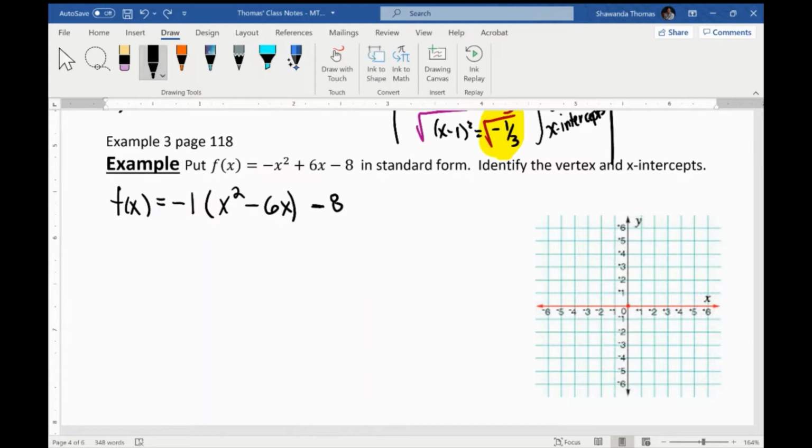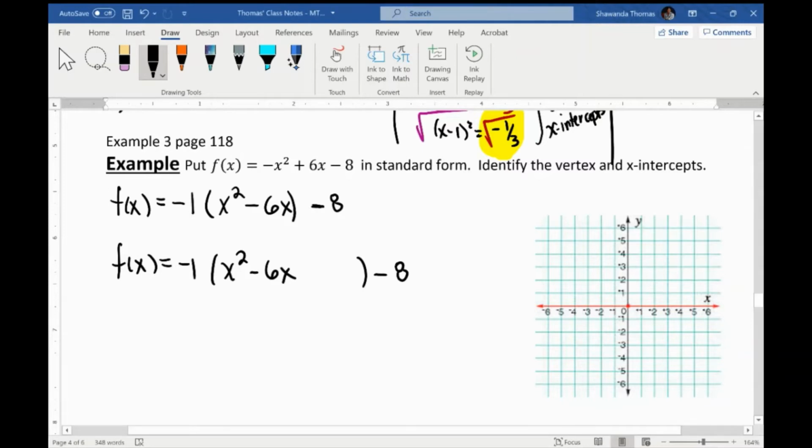All right, next step would be what? Divide the middle term by 2 and then square it. All right. Someone other than the carrier, tell me what would you put inside of that? When you complete the square, what would you put inside the parentheses? X squared minus 6x plus 9. Plus 9 minus 9. Yeah, plus 9 minus 9. Okay. Very nice. Someone other than Alicia, Kenneth, and the carrier. What happens now?